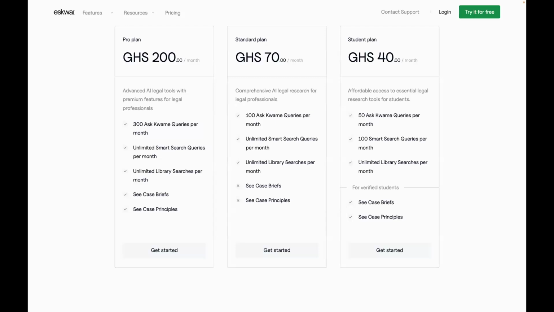We've realized that sometimes with the judgments that come out of the registries, lawyers go back to the court for clarifications or for corrections in the judgment, or sometimes even the judges update their judgment. So you find that a month interval is good enough to make sure that whatever we are putting into the data set on Eskwai is the most current and the most final version of it.